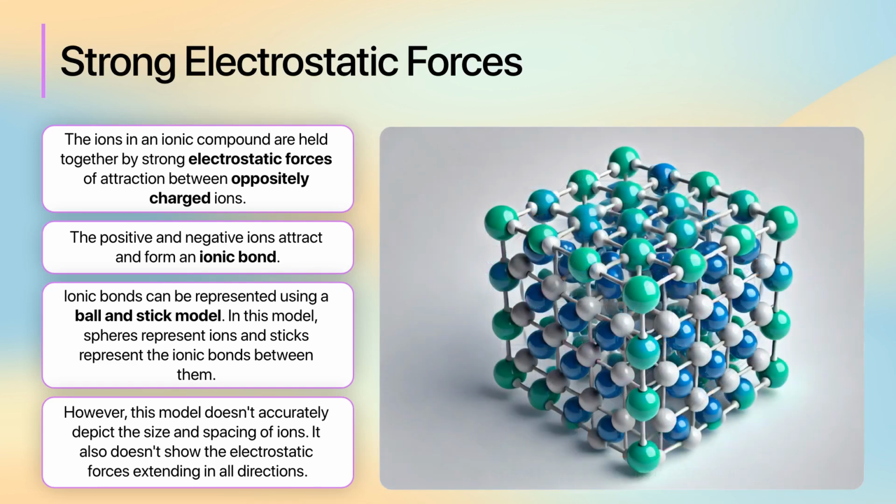By grasping the concept of ionic bonding and the formation of giant lattice structures, we gain a deeper understanding of the strong electrostatic forces that hold these compounds together, leading to many of their characteristic properties. This connection between atomic interactions and macroscopic properties is fundamental in explaining why ionic compounds behave the way they do.